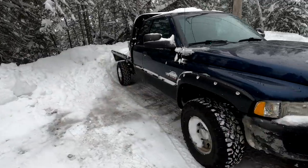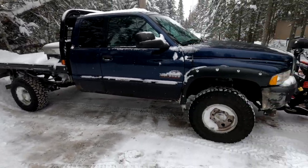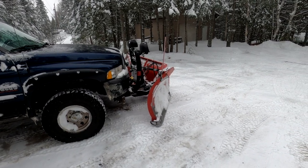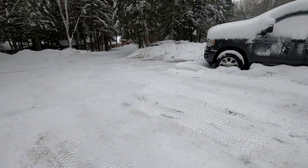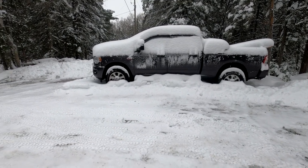Commercial guys are going to have brand new trucks. They have to be reliable, and they need a truck that's reliable. They can write them off through their business, and they need those trucks for work — that's how they make their living. So they're going to use those trucks for that, putting them to work.